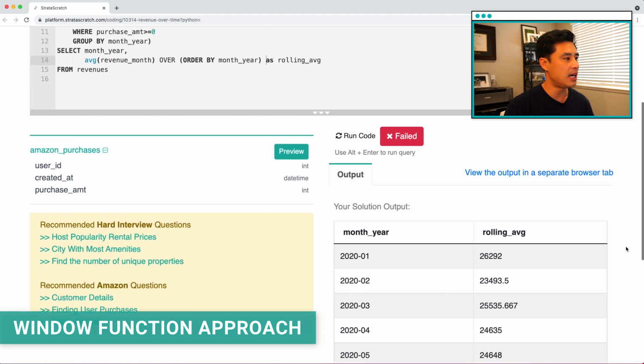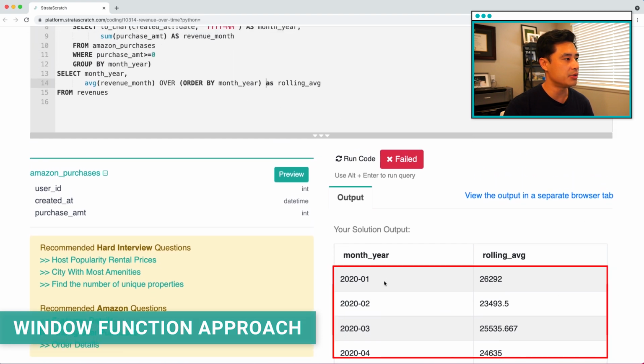I did an order by month year, so it's by default going from the earliest to the latest month. You can see January, February, March, and so on. And then it's taking the average, right? The average for January is this number here. The average for February is this.